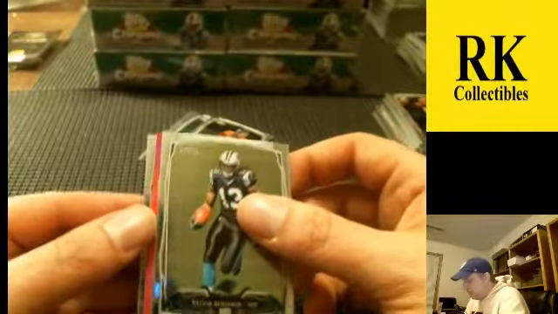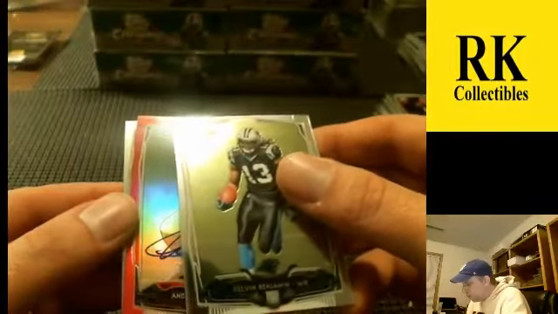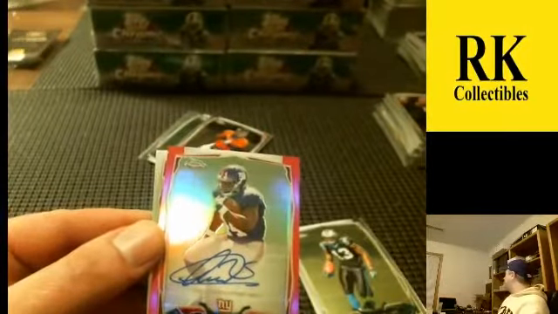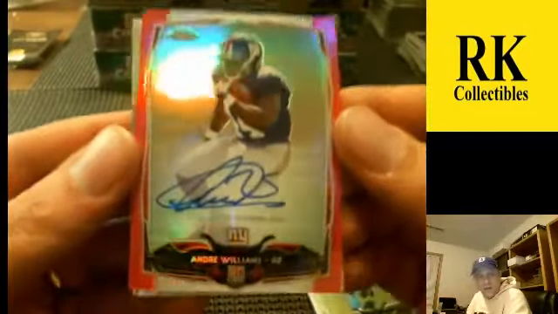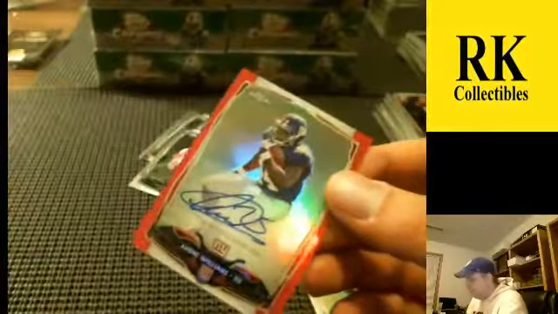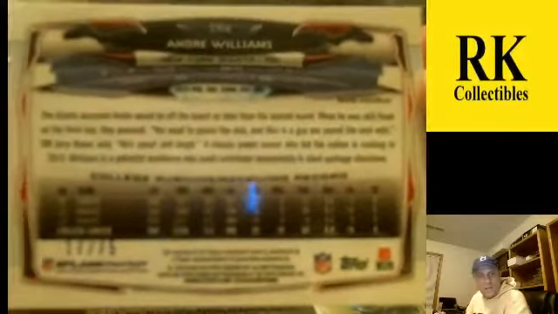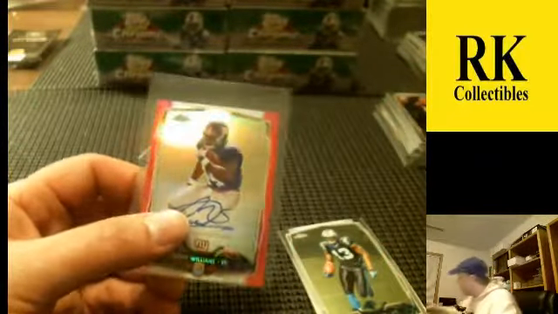Good luck, everybody. This is going to be a pink autograph. Oh, God. I could see it was a Giant. Oh, my Lord. Andre Williams. You know, they made the same amount of pink autos of Odell and Andre. Just one time they could give me the other guy. 17 of 75. Still a nice card. I was rooting for those Giants there to be Odell. Nice card. Good box of cards.